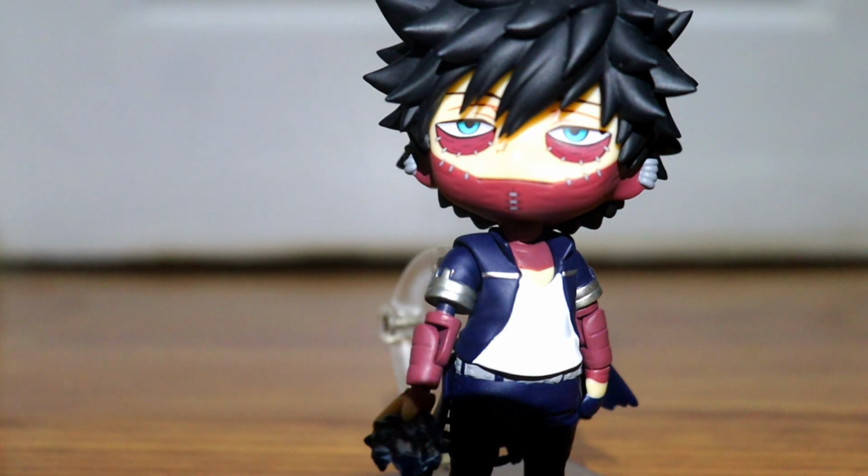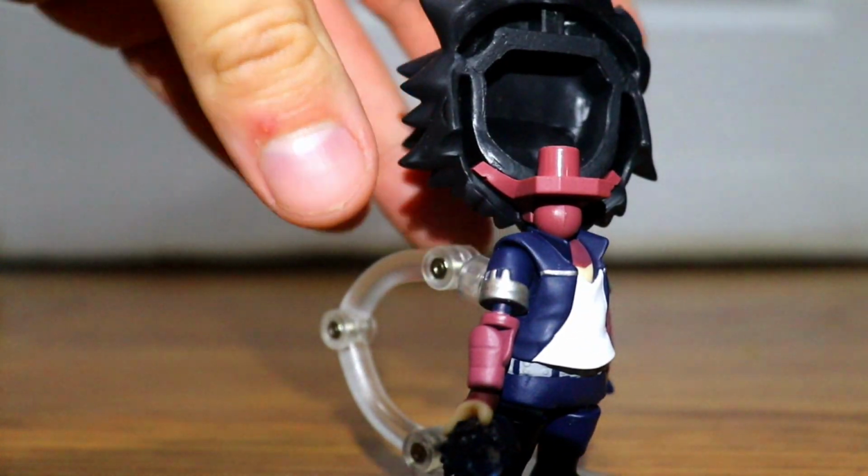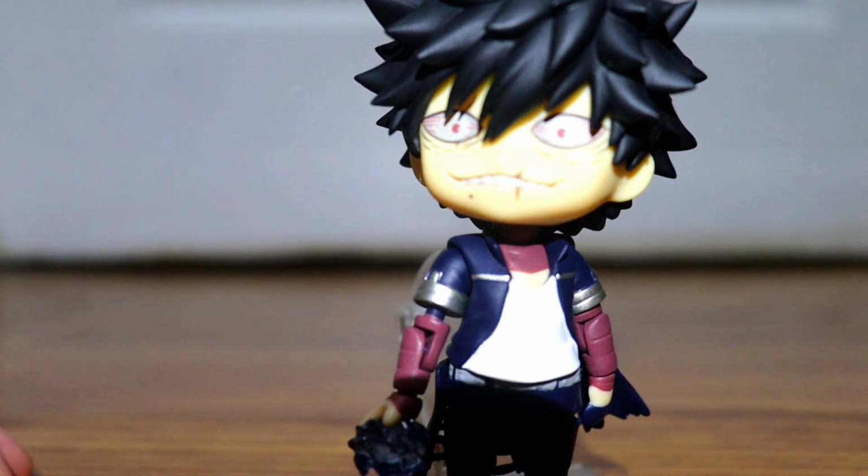And the last one is his normal face, his bitch-racing face. Let's see what you did there. I like it. But of course, my preferred face is... Let me just get this here, and there he is, Dabi Shigaraki.